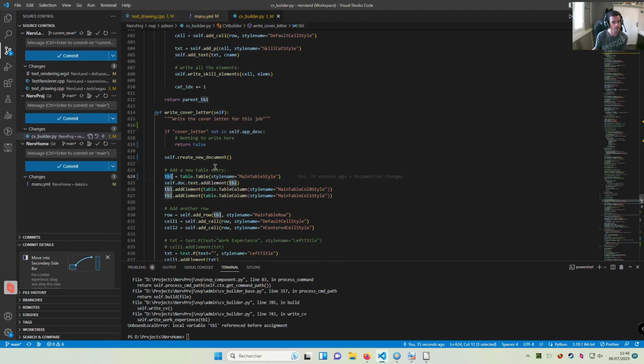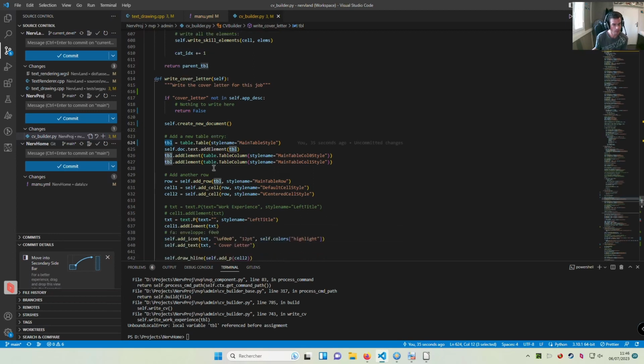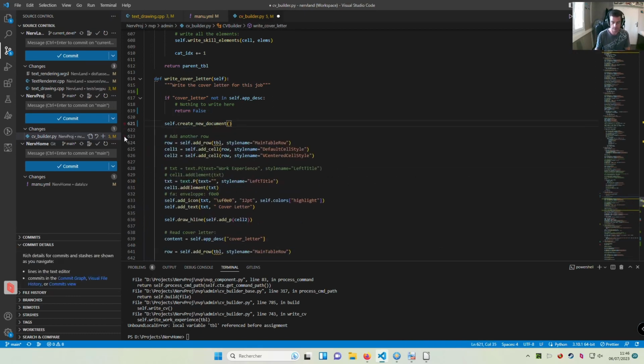So the part where we create a table here, no, not applicable. And only this part is where we, no, this part we had a row, whoops, a new row in the table, and that's where we start adding the information concerning the cover letter. So this we don't want, and we want to retrieve the table from the output of the create new document.